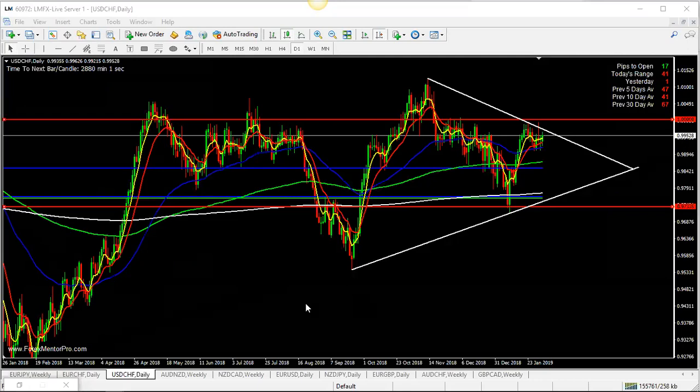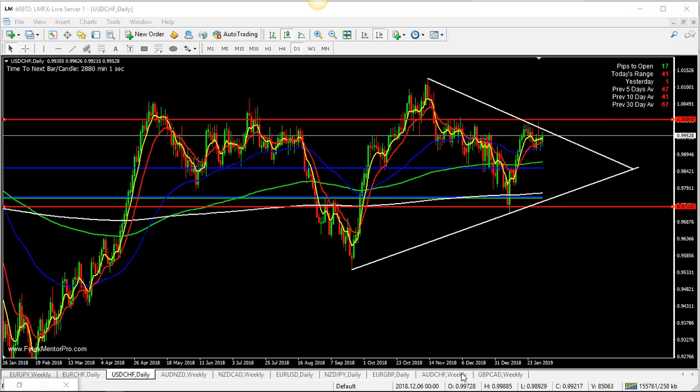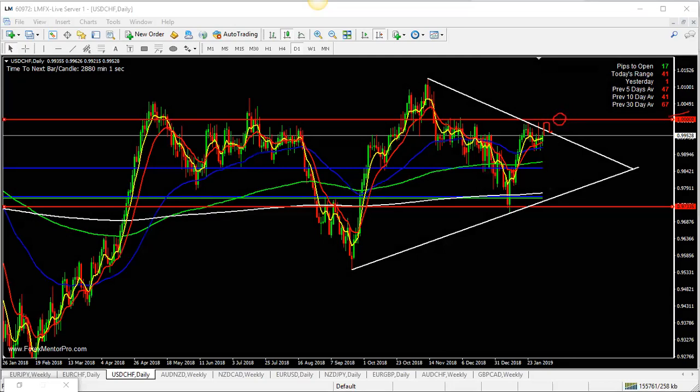Dane, Rory? Okay, cool. So what I was saying was on USD CHF, I would usually take the trade when this market breaks to the upside and retests. I would take my buy at that point. The only problem with that is this area right here. This is a major area, 1.0000. Any whole numbers like that are major psychological points in the market. Other traders see that, and it becomes a huge area of either support or resistance. So for me to take this trade on a buy, I would need this to break here and break here. I would need a candle to close above this line and retest. Then I would take a buy. Okay. Now, like I said, I will.